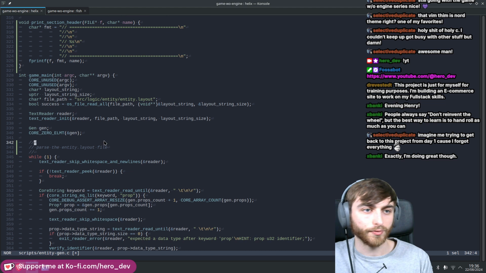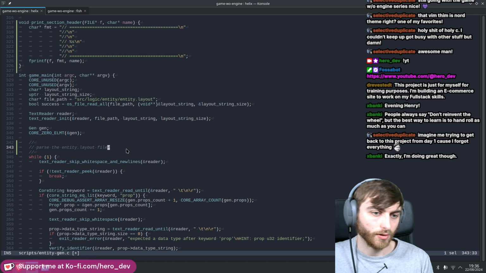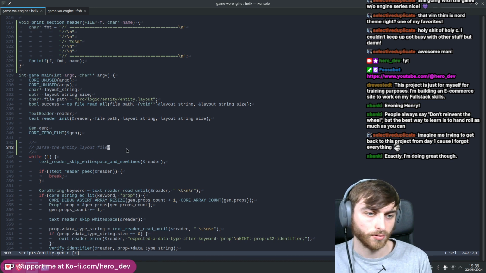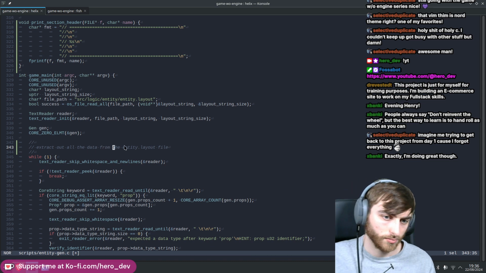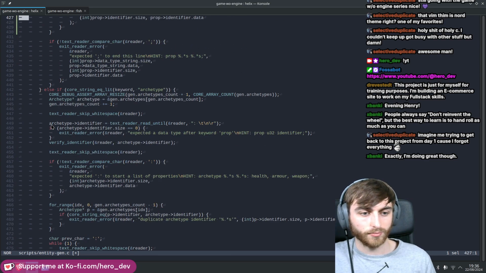Right, it's probably obvious when you just read this, but parse the entity layout file. All right, extract out all the data from the, there you go. Probably don't need that comment there, but there you go.